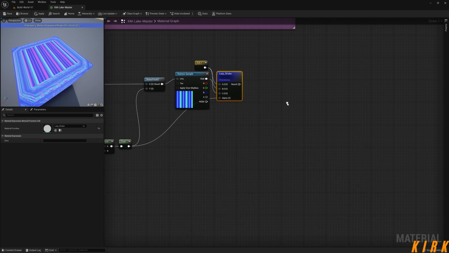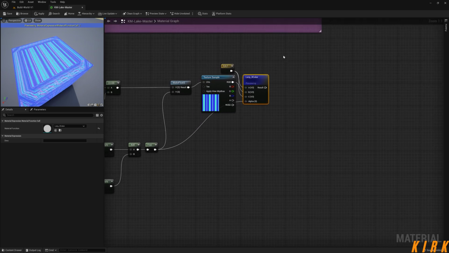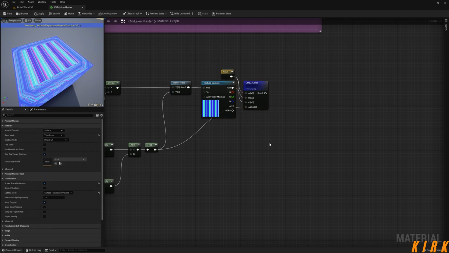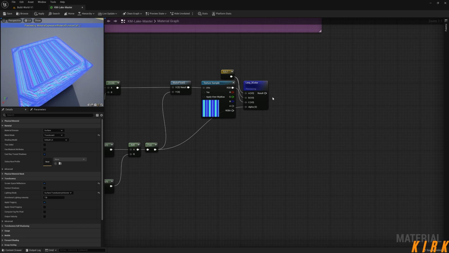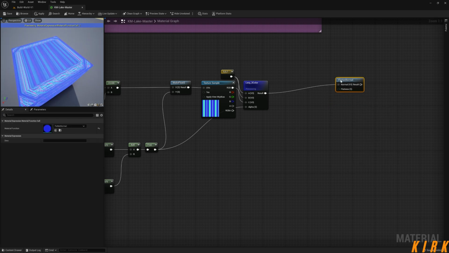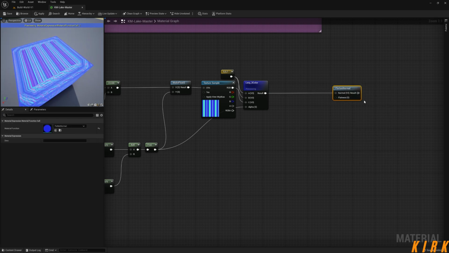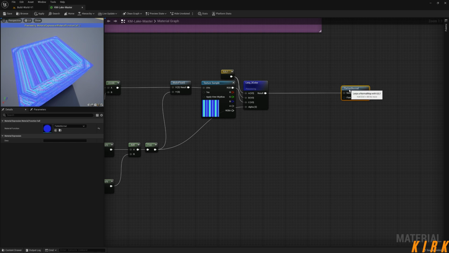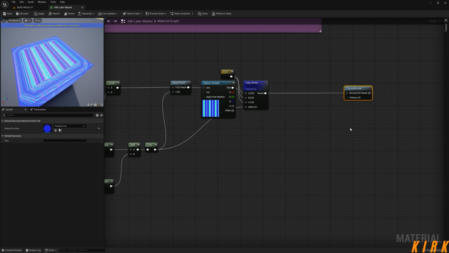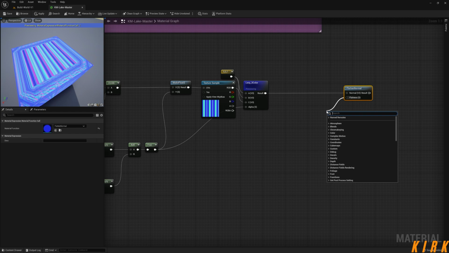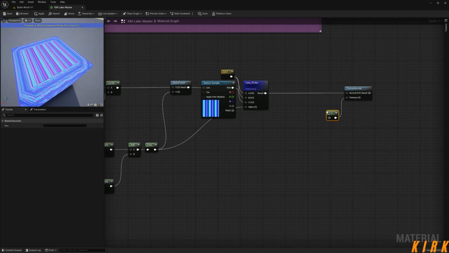What I want to do now is to create the ability to change our normals. Well, add some amount to our normals, you know, increase the intensity of our normals. So I'm going to drag off this lerp, get a flatten normal node. This is quite a basic flatten normal function. I am going to do a video in a couple of weeks' time where we create our own normal function, so we don't have to keep doing this. But I'm going to drag off here and get a 1 minus.